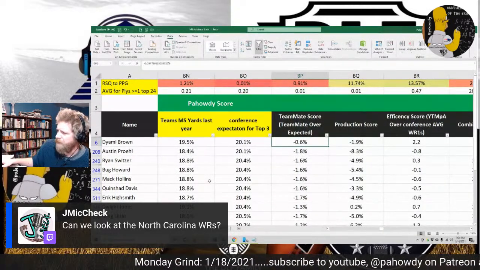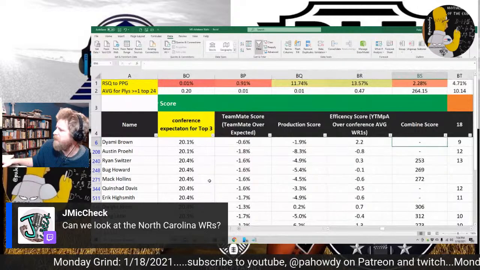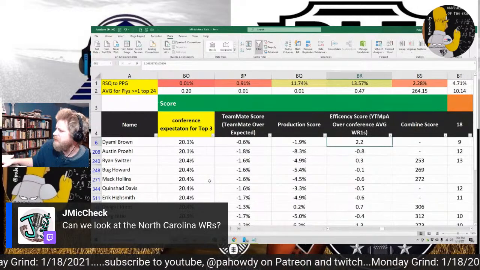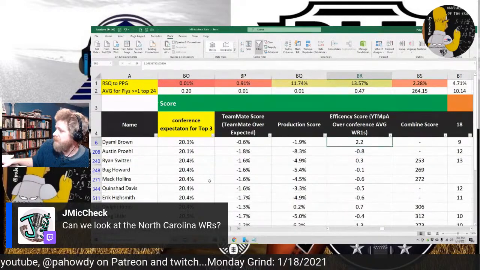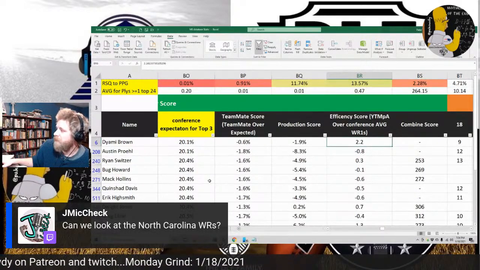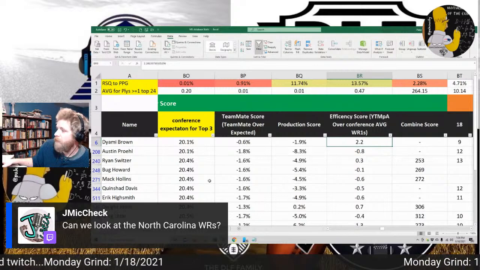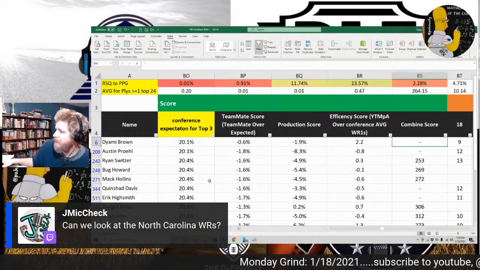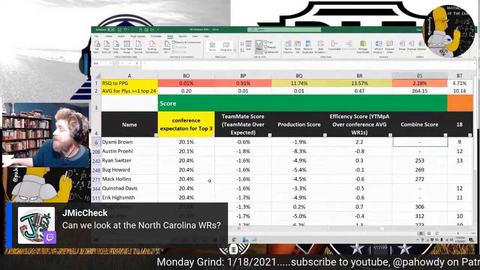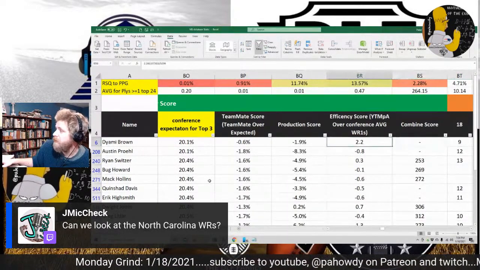But that's over the first three players, so that might be bringing them down slightly. Fairly efficient. His yards per team pass attempt was above conference average by 2.2 yards that final year, or his career average, actually. That's pretty impressive.